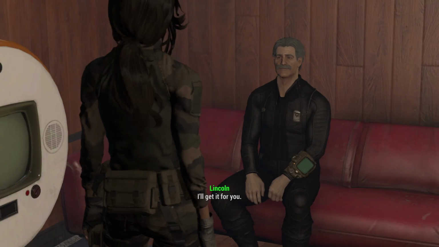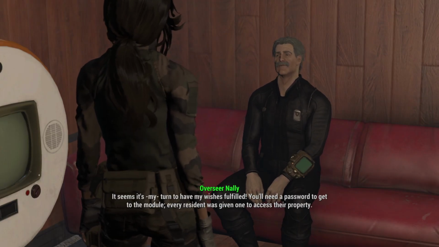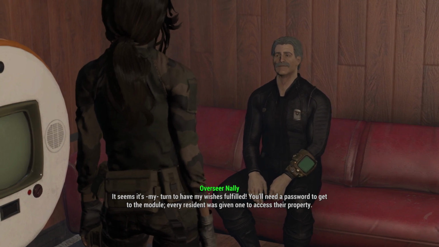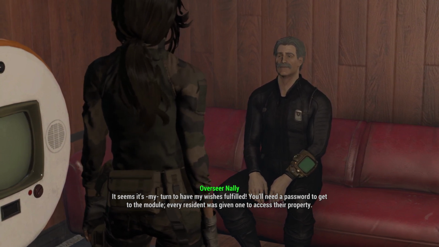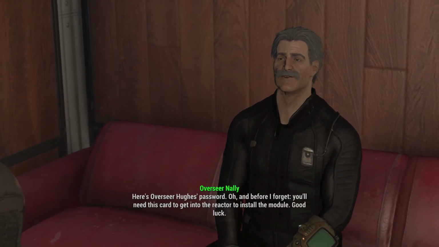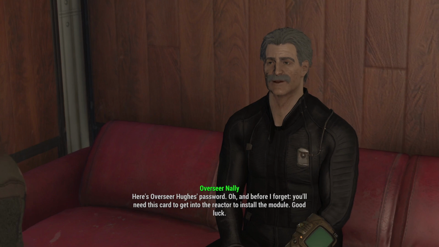I'll get it for you. It seems it's my turn to have my wishes fulfilled. You'll need a password to get to the module. Every resident was given one to access their property. Here's Overseer Hughes' password. Oh, and before I forget, you'll need this card to get into the reactor to install the module. Good luck.